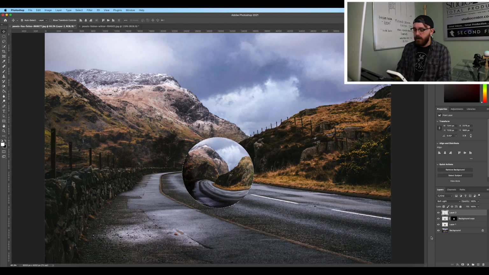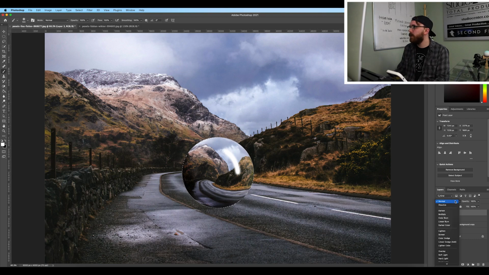Now that section is done, you're going to hit Shift-Command-N to make one more layer. Go back to your brush tool with the white brush selected, and you're going to make one single highlight somewhere in your bubble. Like right about there looks pretty good. So I'm going to change the blend mode on this one to overlay, and then we're going to drag the opacity back to whatever point looks relatively natural. I feel like right here looks good. You can still see the highlight in the bubble, but it's not overbearingly bright or anything like that.